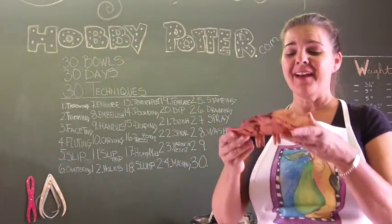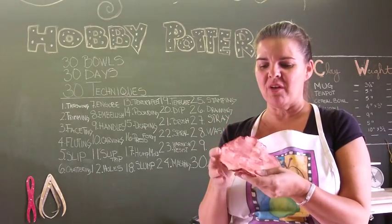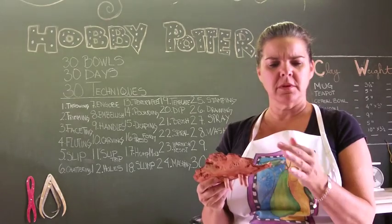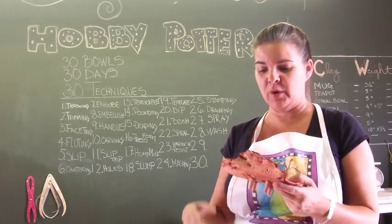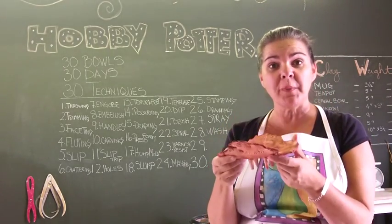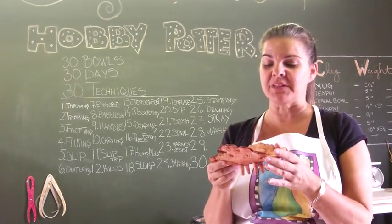Okay, I have to tell you, I absolutely adore this. This to me is a nostalgic bowl. I love it. I like the iron oxide's coming off. You that have done this before are going to know whether or not that's an okay thing. This is not going to be a food safe bowl. I'm going to leave it just like this. I'm hoping the red iron oxide turns brown. I hope that's what happens with it.